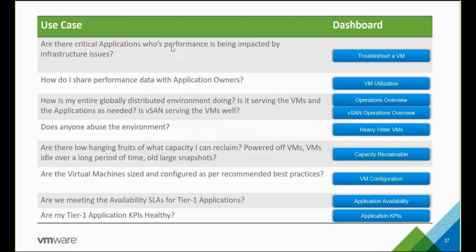Every dashboard you see over here has an associated question, and that question can be answered by those particular dashboards. When we created these dashboards, we had these questions in mind, and that's what you would see here. Some of these are out of the box. I'm also highlighting some of the dashboards you can get through our Operationalize Your World workshop, which we talked about in, I believe, episode 8 last year, and that can be used by customers who have advanced editions of vROps. Everything else can be used in the standard edition.